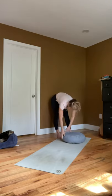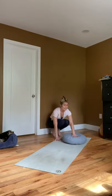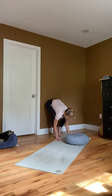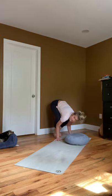You can come to the wall for your crow. It might take a little adjusting, finding how close or far you need to be. But think about having like a little more than knee to hip distance from the wall. The pillow in front of you for support. Hands out in front of you. Knees behind your armpits. We're going to start the same way. Butt might touch the wall. That's fine. You're going to hinge forward. Find that same shelf. So knees on arms. Hinge forward. Shoulders past fingers.